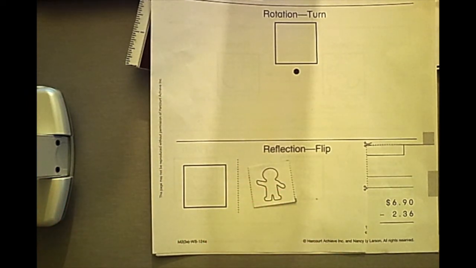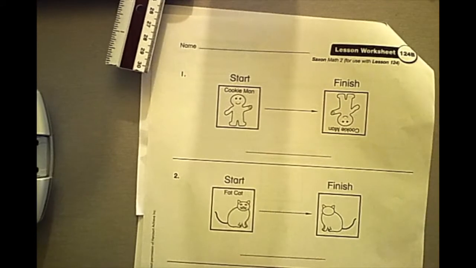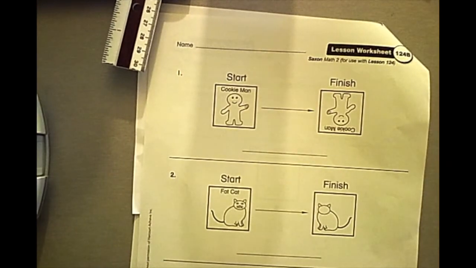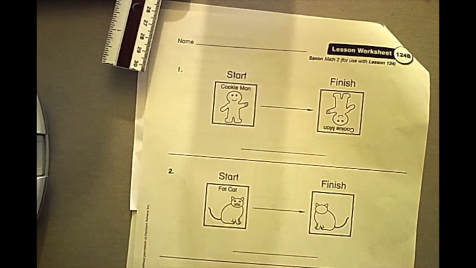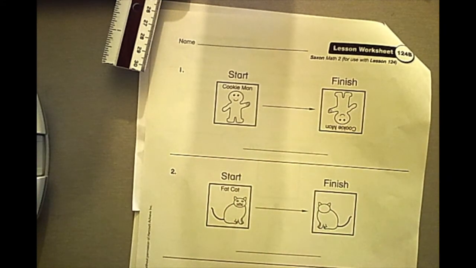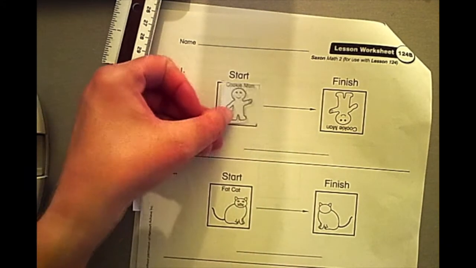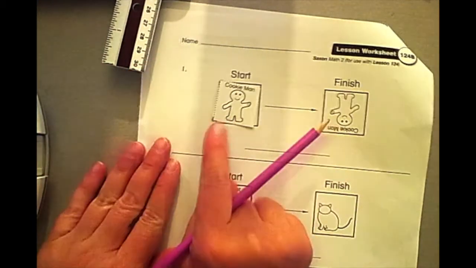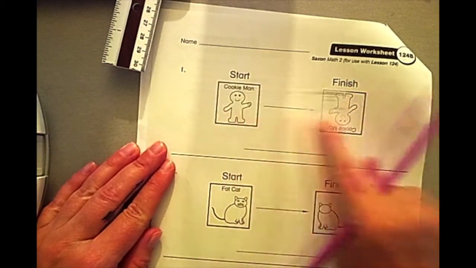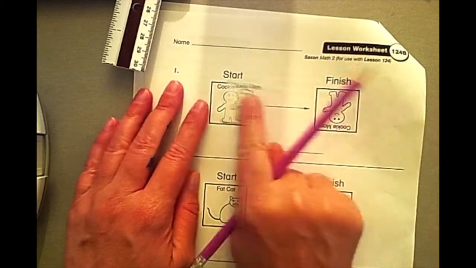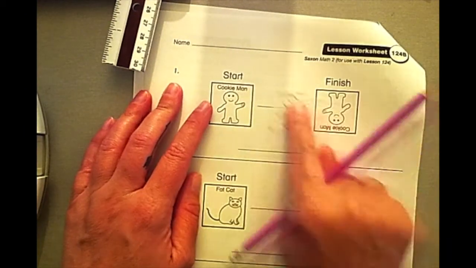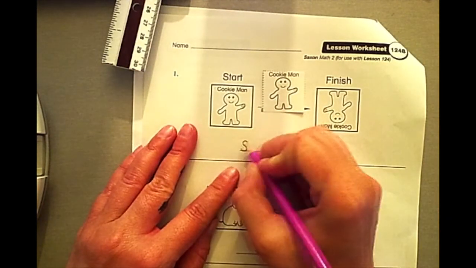Okay? Alright, we're going to flip this paper over and we're going to do some examples on the back. So on the back side, you're going to need your pencil because we are going to write what we are going to do from start to finish on this Cookie Man. So he's going to start over. So we know that we do one thing. We know that we do this. In order to get him from here to here, we have to do this. What is this called? When you just take it and move it. That is called a slide.